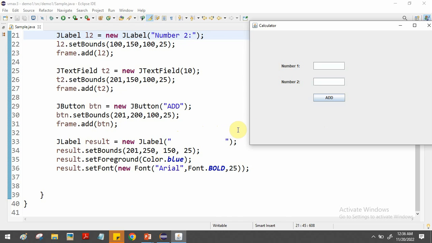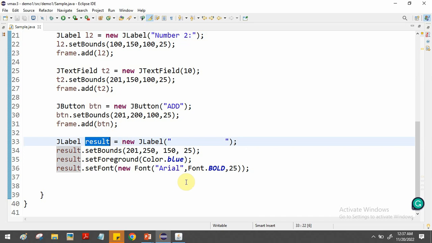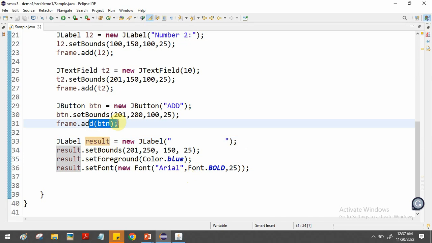So now we can see how to do the event handling. When we click the button, I want to add these two numbers. For example, here I'm going to put 100, here I'm going to put another 100. So I want to add these two numbers, and finally the result 200, I want to display sum equal to 200 in this empty label. So for that we need to go for the event handling mechanism for the button.